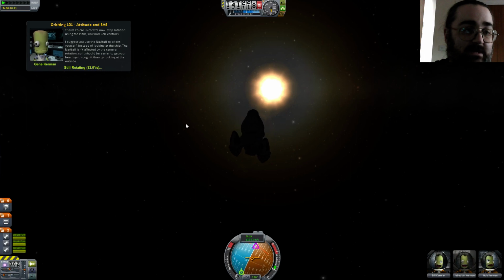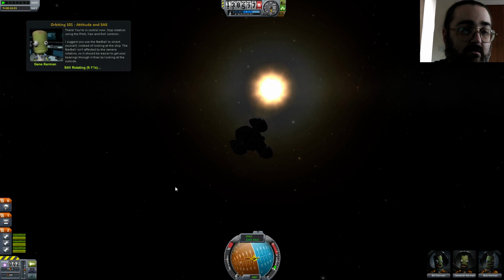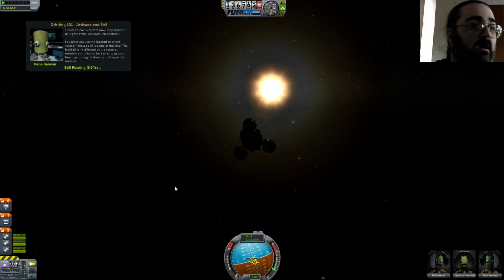Currently have no evidence that anything I'm doing is having any effect whatsoever. Okay, there we go. I wish I had a gamepad of some description. There, using the control, stop rotation using the pitch, yaw and roll controls. So you use the nav ball to orient yourself instead of looking at the ship. The nav ball isn't affected by the camera. I'm still spinning.